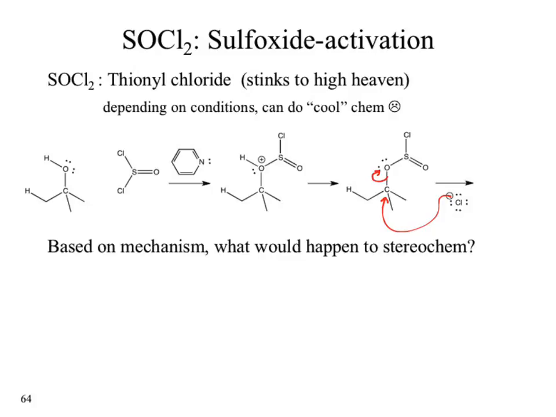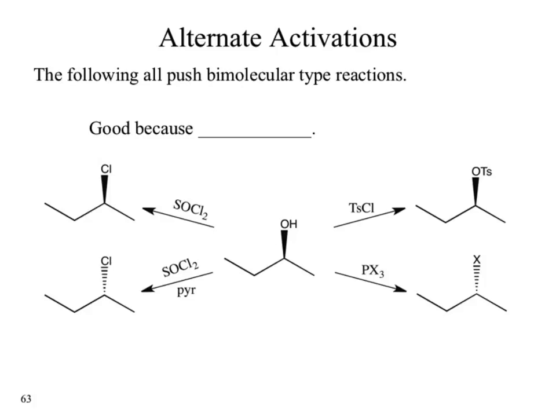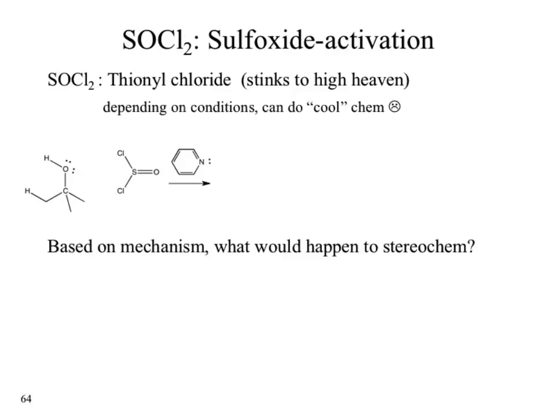Remember, I'm showing generic structures. I thought that with the, oh no, sorry, I flipped it in my head. So if we go back one slide, which is harder said than done, with pyridine, we get inversion. Without pyridine, we don't get inversion. Okay? Typically, you see it with inversion. So, go ahead. If you add pyridine, what would that do then to that hydrogen? So if there's no pyridine, what can stabilize that hydrogen?